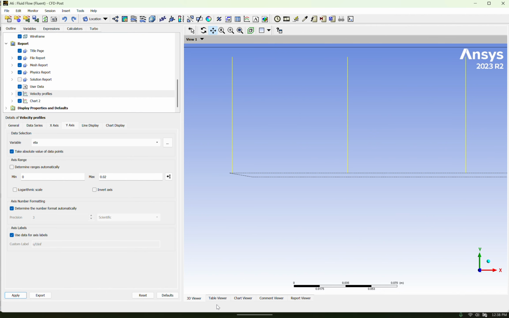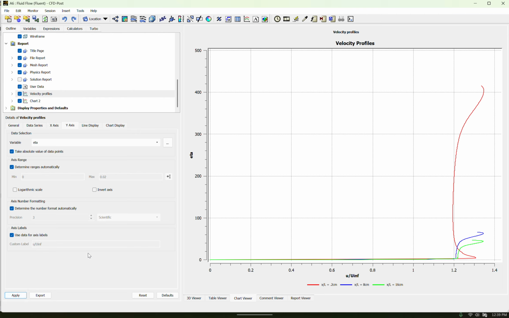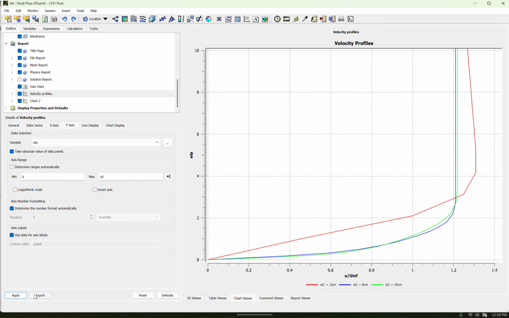We can now apply these. And you can see this graph is a little funky right now, so we're going to cut it down to be more accurate. We're going to set it to 10 for now in the y-axis. Apply. And these are our velocity profiles.